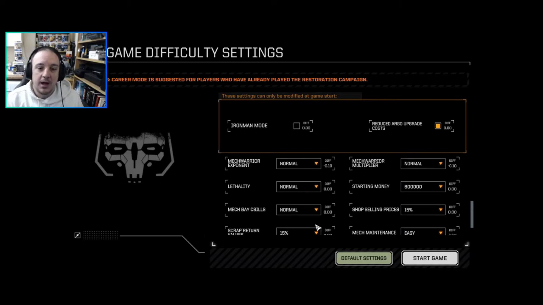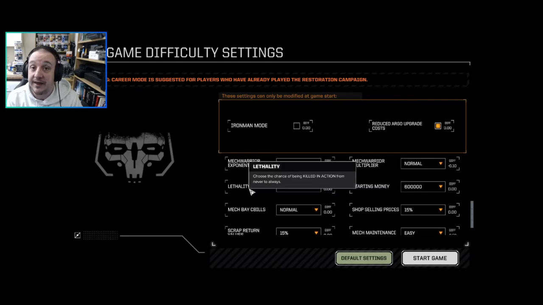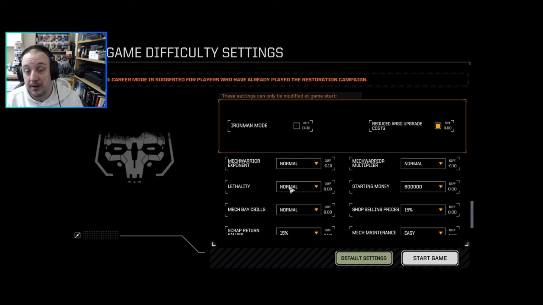Entirely up to you. Lethality. If your mech pilot gets shot out of their cockpit, or the mech gets blown up, this controls whether they get killed or whether they go into the med bay. Always lethal basically means they will die every time. Never means they won't ever die. They'll only ever go into the med bay. Again, how easy you want to make your life.